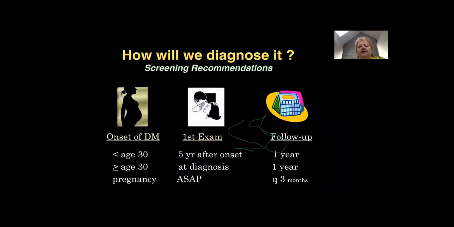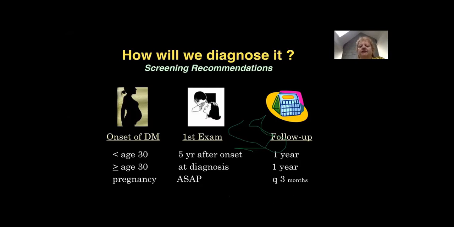So how will we diagnose diabetic retinopathy? Screening recommendations vary, but in general the American Academy of Ophthalmology and the International Council of Ophthalmology agree that you should have an examination five years after the onset of diabetes at least. It's frequent for patients to feel they've just been diagnosed, but in fact they've been diabetic for 10 or 15 years. If the first exam is normal, those patients come back in a year. If the patient is 30 years old or older, they'll have an examination yearly. If they're pregnant, they'll have an exam at the time the pregnancy is discovered and then every three months during the course of pregnancy or sooner if retinopathy is discovered.